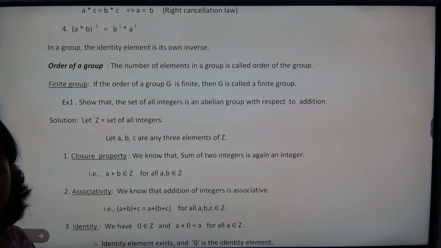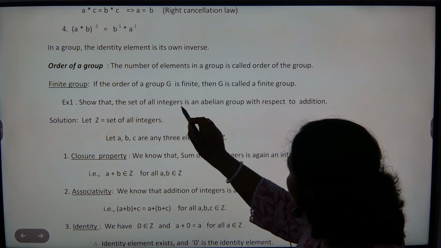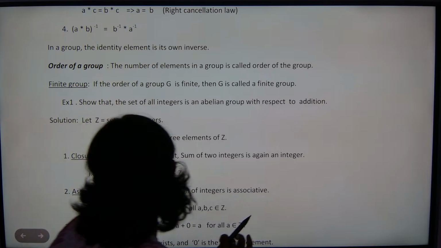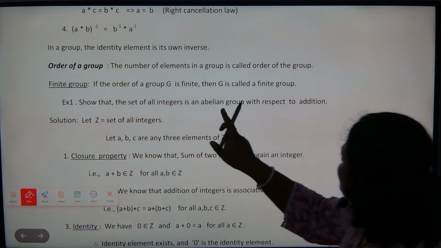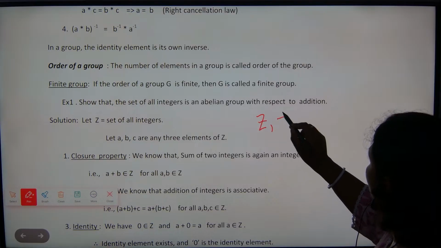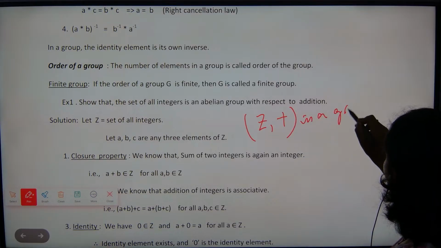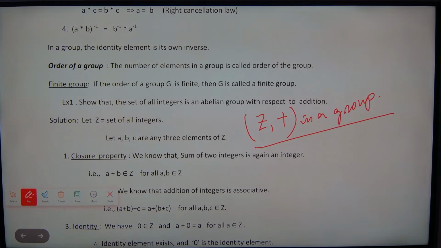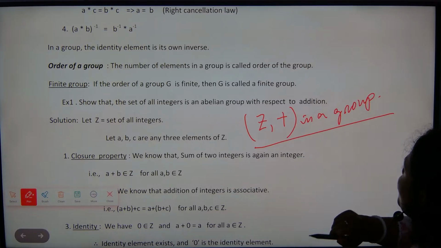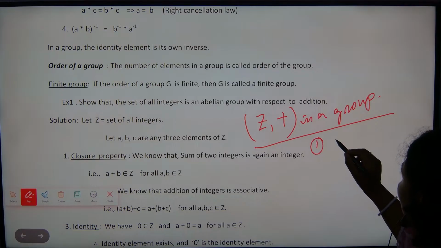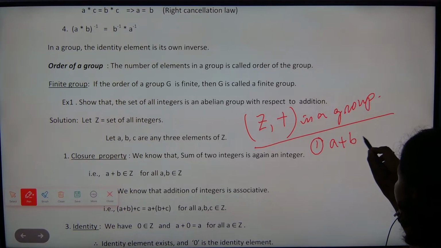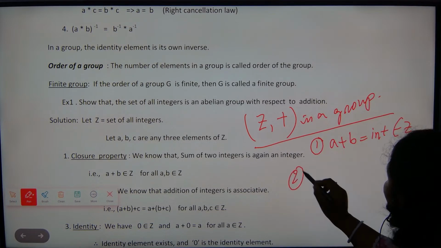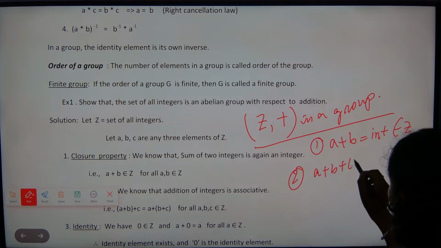We all know that if we add 2 integers, it is a group, that means integers Z plus is a group. You should write like this, Z plus. Okay, Z plus is a group. Why? Number 1, it is closed. If you add any integers, the answer will be another integer, must belong to Z. Yes or no? Number 2, you can interchange brackets in integers.